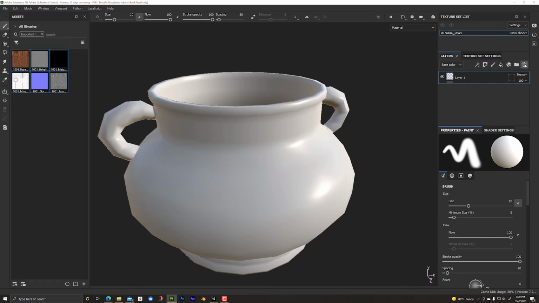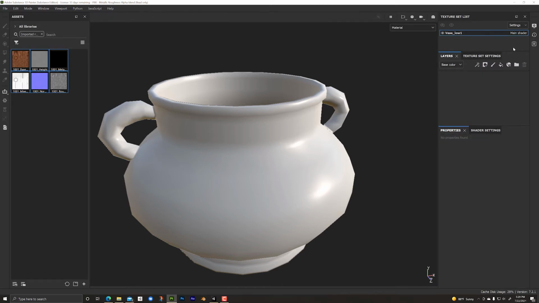So I'm going to delete this layer, and I'm going to create, well, I better not skip the import part, I'm sorry, the bake textures part. I'm actually going to add ambient occlusion, height, roughness, opacity. I don't really need emissive, and I don't really need opacity, but let's just go from there.